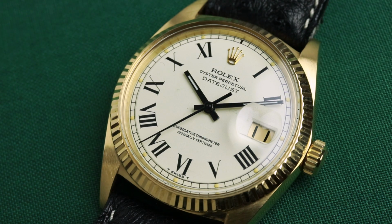Going back to 1975, the only wristwatch at this point from Rolex in this week's watches that we have on a leather bracelet, and it's well paired with the dial. I always prefer the Buckley dials that are the Roman numerals, large Roman numerals painted on the dial surface. I always prefer those with the leather bracelets. In this case, a black ostrich leather. Priced at 6,900 euro, it will get you a rare and exclusive pie pan dialed Rolex Buckley.